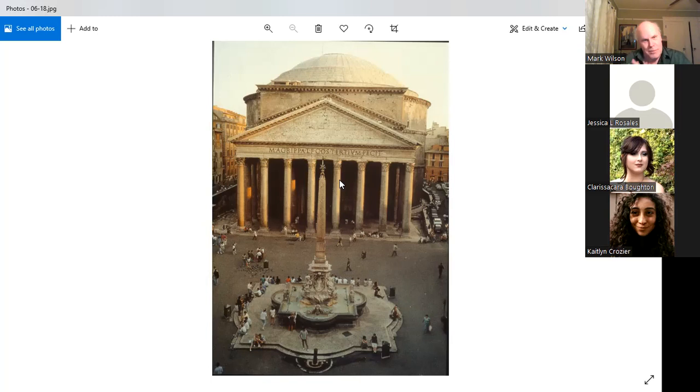A massive, immense. Oh, by the way, it still functions as a church. You don't have to add that now. You have enough facts on the meaning, but it still functions, owned by the Catholic Church, and they still use it as a Christian church to this day. It was not originally built that way. Christians wouldn't have been allowed in here when it was new.